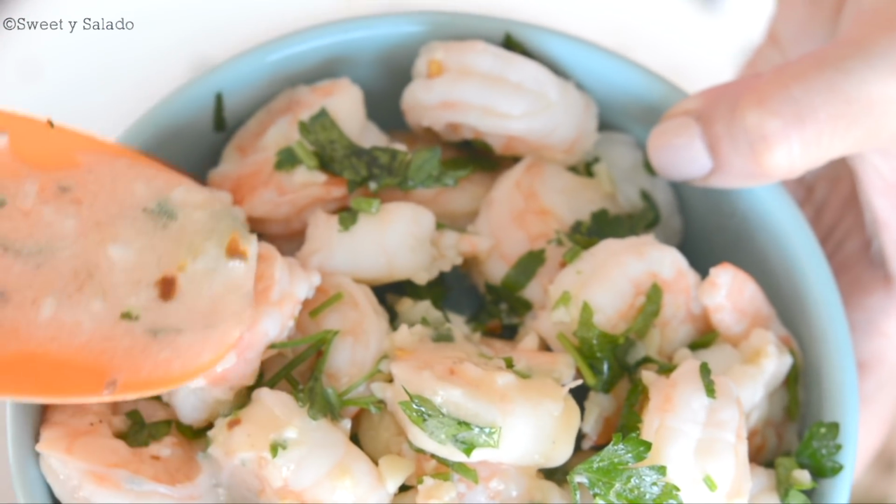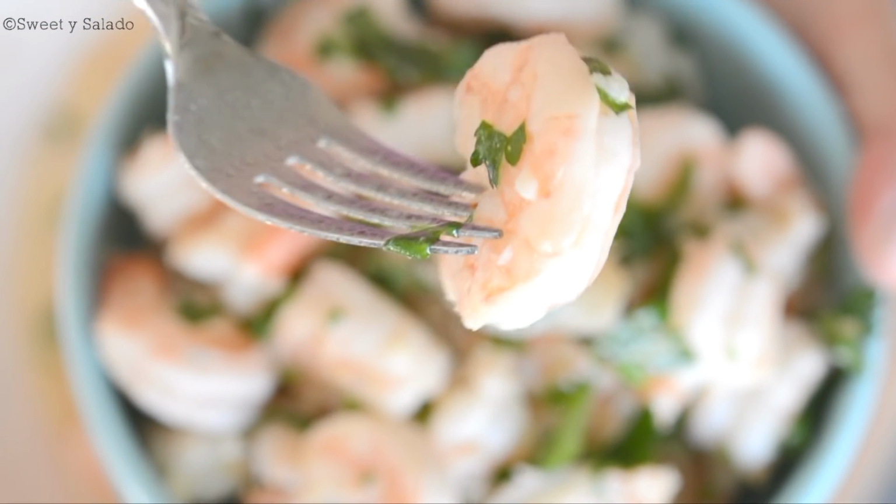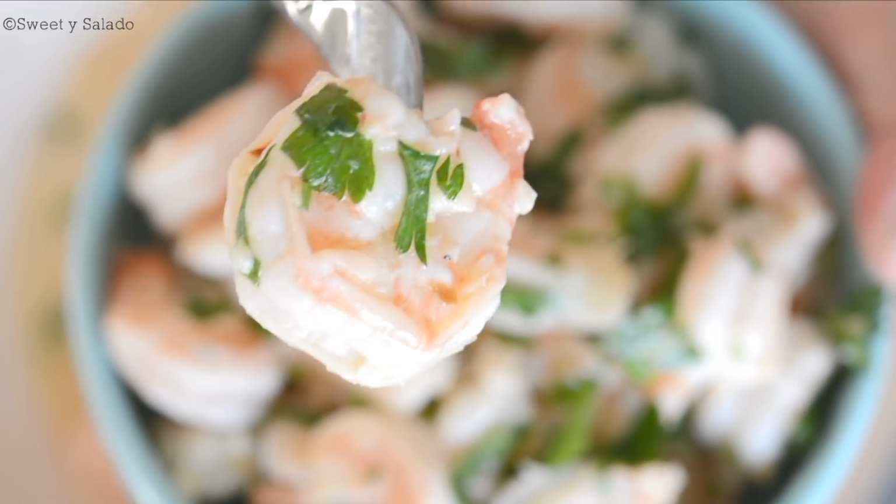And that's your recipe for making a delicious garlic shrimp that you can serve as an appetizer. You can serve it with pasta or even rice if you want.